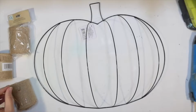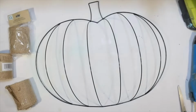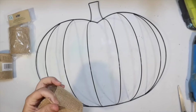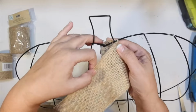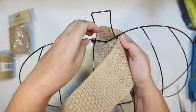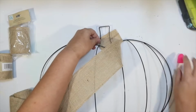Adorable. And now on to the next one. I wanted to try to find a fun, creative way to cover one of these pumpkin wreath forms from Dollar Tree. I've done several different things with these, and this is probably the easiest thing I've ever done with one of these. I'm going to take the burlap ribbon from the Dollar Tree, and I'm going to start on the middle section right here, and I'm just trying to figure out the angle I want that to be at.